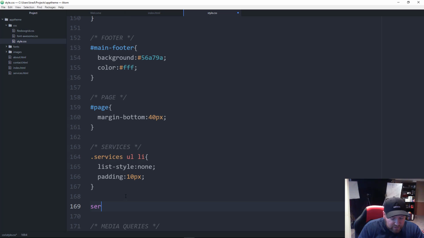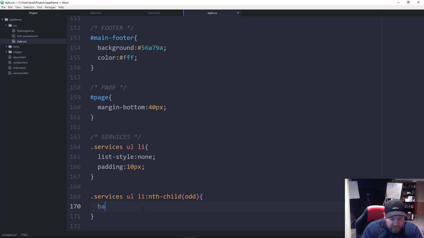So we can use CSS3 for that. So the services class, UL LIs, and then we can use this nth child. All right, and then we can grab onto all the odd ones.